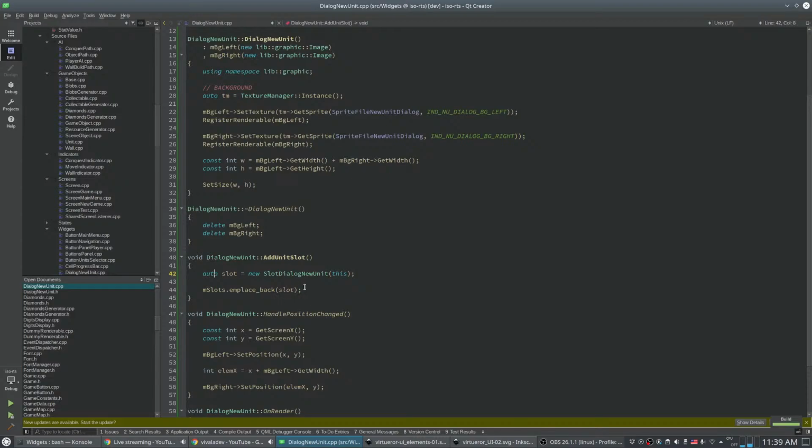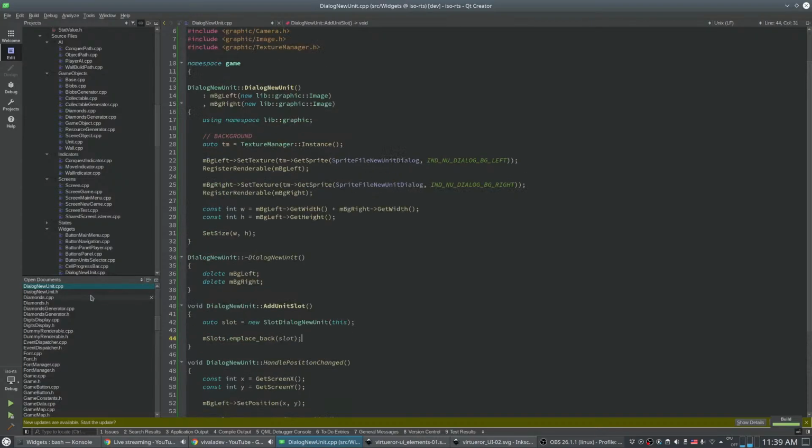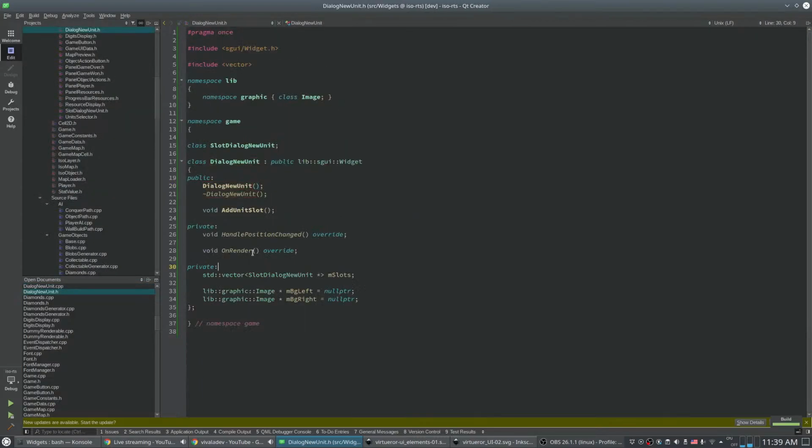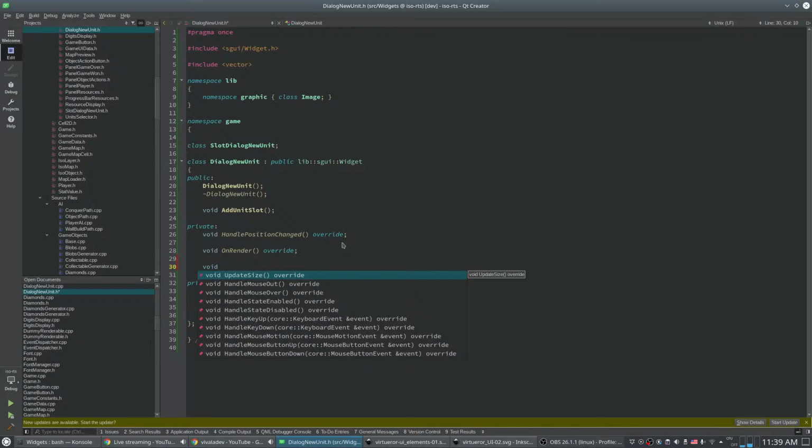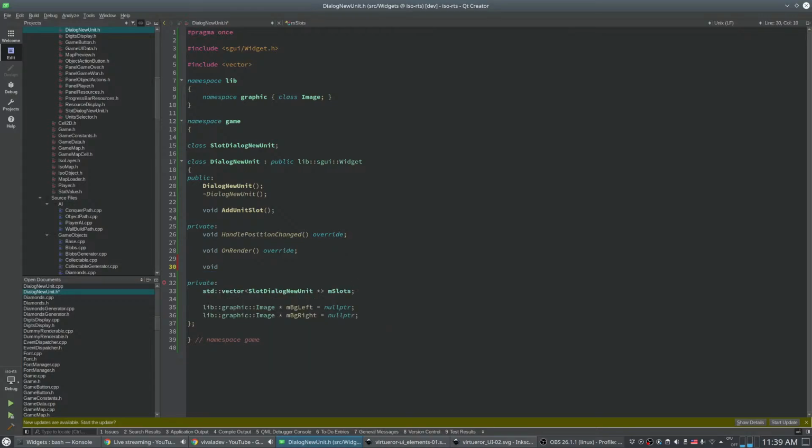Let's see. Okay, we have these. Now we need a function to, void, reposition elements, something like that.